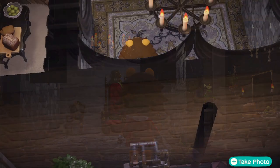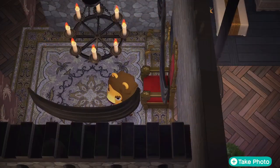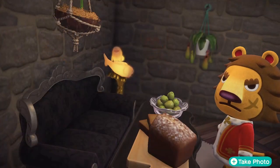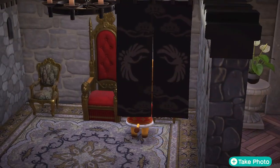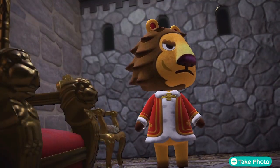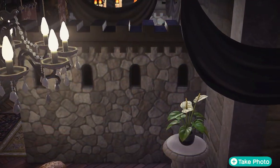All right, so this is the inside of our castle. As you can see with this montage video, it's a little bit harder to see right now, but we made a little bit of a throne room for Elvis. We made a little couch over here. He's sniffing his bread. And we put the banners to make it look a little bit more royal, with the chandeliers with the candles above it. So I think that turned out really well.